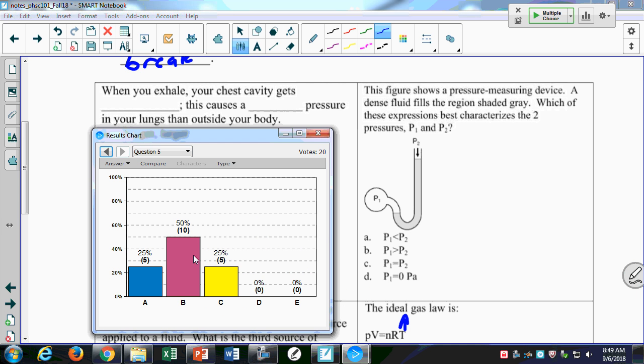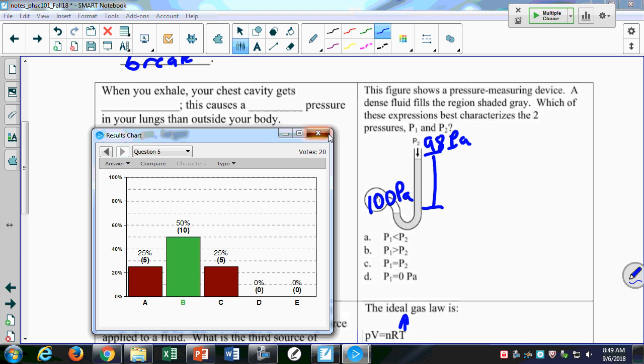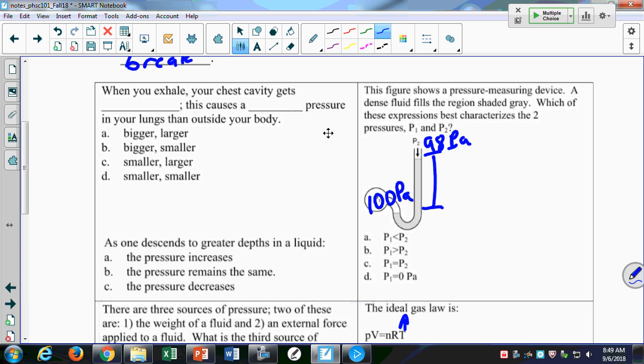All right, so P1 is bigger than P2. Right, this is the big pressure. Say it's 100 pascals. And then this would be the smaller pressure. Say it's like 98 pascals. And that causes you to have that column. I have something big pushing down on this side, pushing that fluid up into that straw. So is it because it's open? Because it's open. All right. So if it wasn't open, P2 would be higher? No, I'm sorry. It's not because it's open.